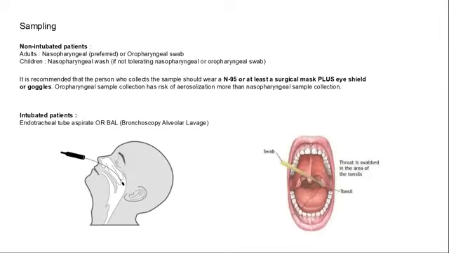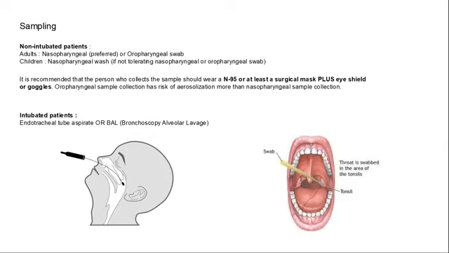If you want to learn about how to use PPE, you can follow the link, or you can visit the WHO site. If you have any question, you can throw it up, but if not, then we'll move on to sampling and transport. I guess not. So let's talk about how you collect the samples.